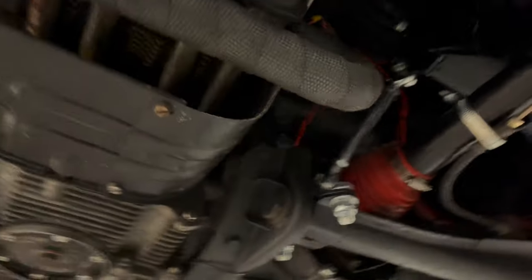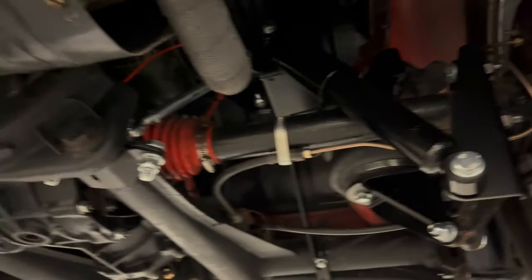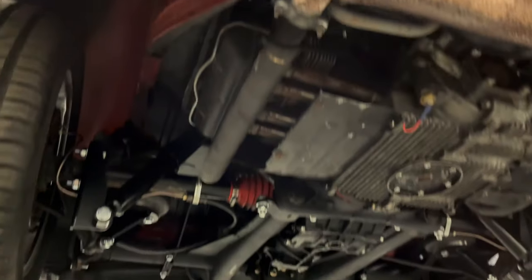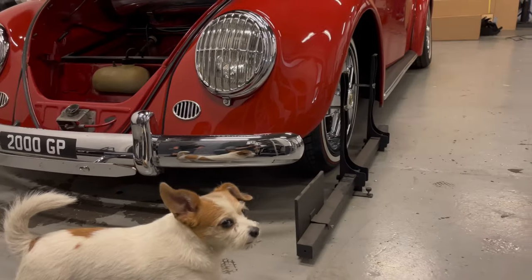And the rear end is pretty much the same story. So everything's sorted, brake lines are on, looking nice, everything's all piped up. We've checked for clearance and made sure nothing's rubbing. Shock absorbers are on, wheels are back on the back as well. And we're pretty much ready now to put it on the floor and start setting it up properly.